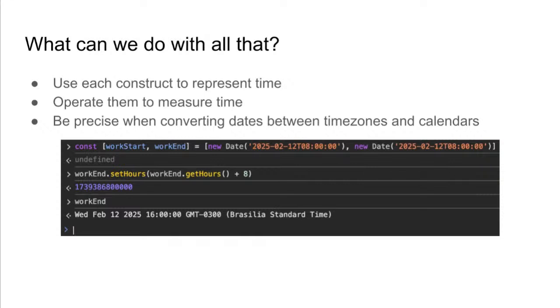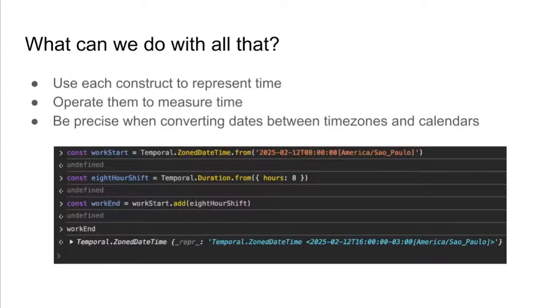For instance, I want to calculate when the work starts and when the work ends. This example is derived from the first one that I showed you, but assume this one as: I want to calculate, based on when my work starts, 8 hours from then, when will my work end? I will need to create two date objects, and I will need to do that thing about setting and getting the hours, and adding 8 to set the hours, and I have a mutated workEnd object that will be 8 hours from the workStart object.